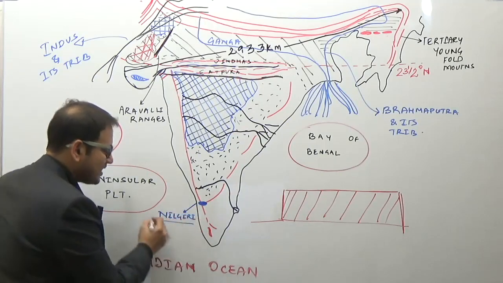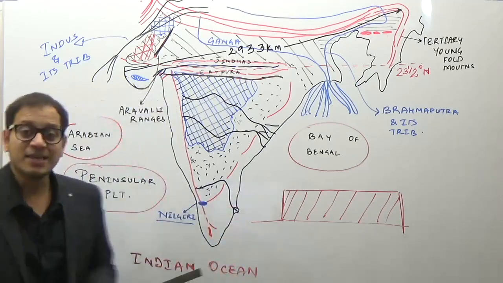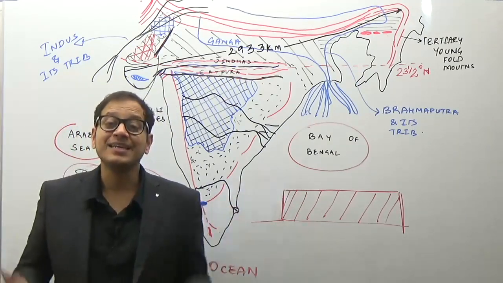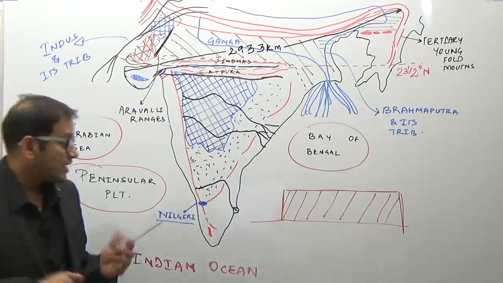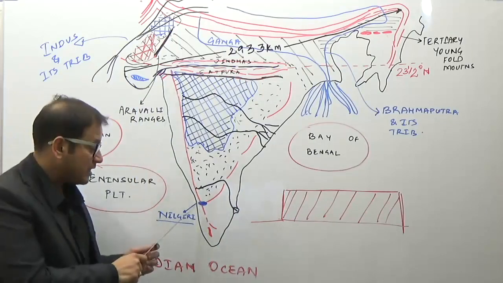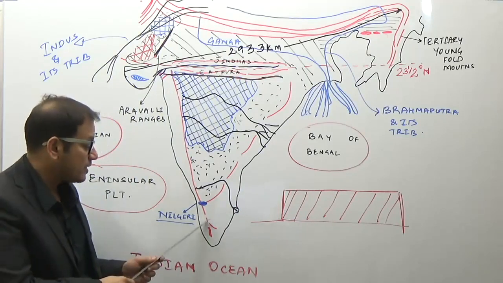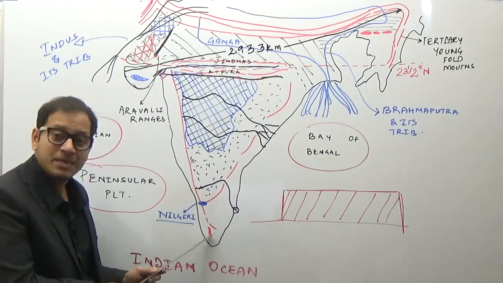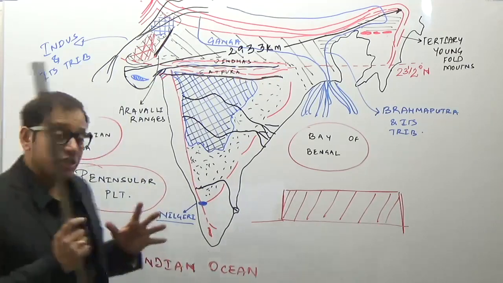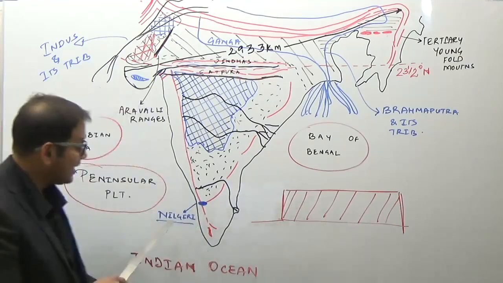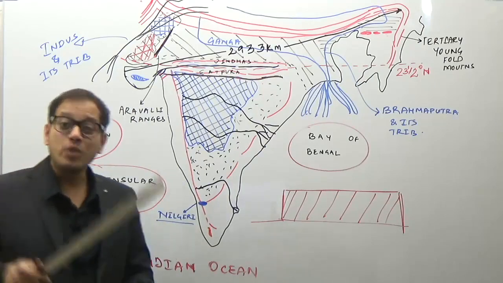The Western and Eastern Ghats meet in the mountain ranges known as Nilgiri here, and the Nilgiri itself is a part of the Western Ghat region. So the Western Ghat region consists of the Sahyadri mountain ranges, the Nilgiri mountain ranges, and the three hills lying below. These are known as the Annamalai hills, the Cardamom hills, and the Palani hill system. Now the junction of the Eastern and Western Ghats is the Nilgiri mountain system, which itself is a part of the Western Ghats.